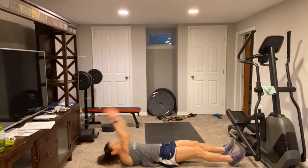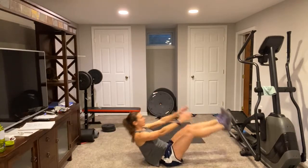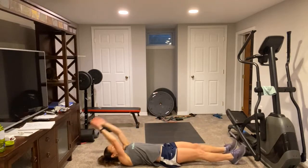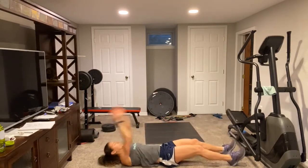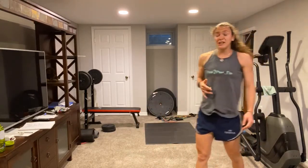Breathe in through your nose, out through your mouth. Come on, digging deep here. These finishers are challenges themselves to see what you got as you push. Alright? We've got a full workout in before this. Alright? Now, as you get tired, remind yourself, come on, you showed up here today. Let's finish strong. Don't hold back.